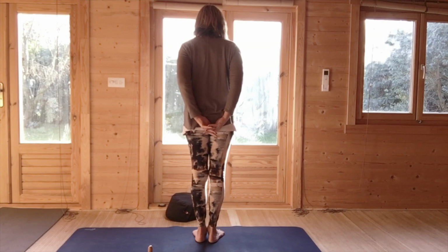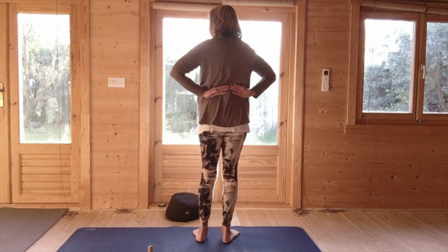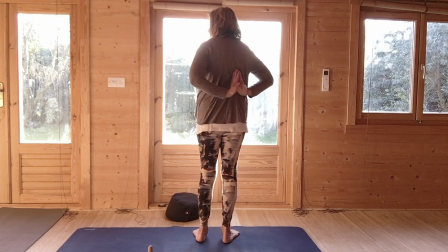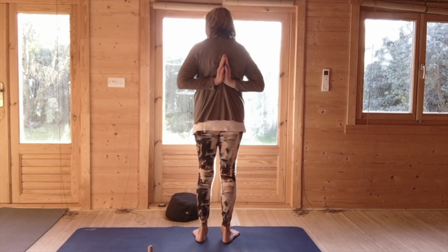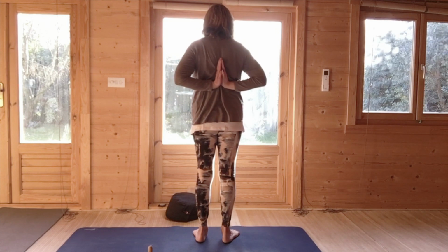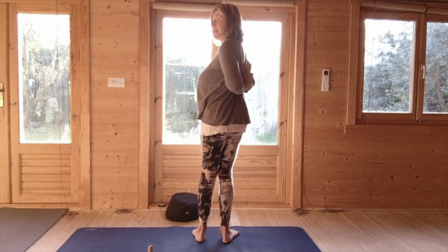But the point of this next exercise is what I'm more interested in. Make a reverse prayer and try and get the outer parts of your little fingers to connect and open the elbows. I find that really difficult, and it starts to ache into the wrist and into the little finger.